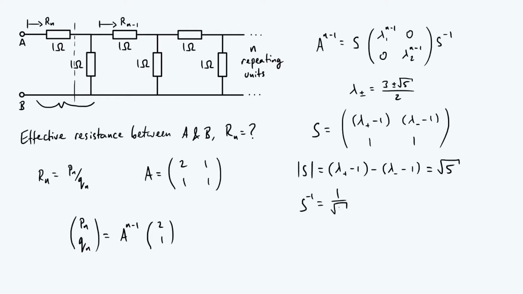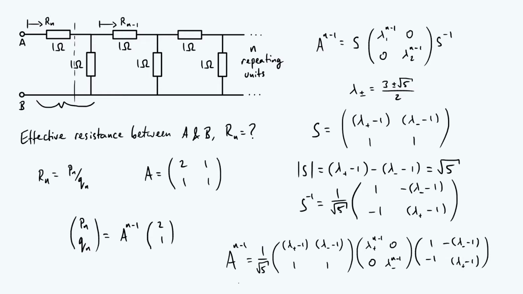Then we construct the inverse, S to the minus 1. You do 1 over the determinant. Then if we call the original matrix A, B, C, D, it goes D, minus B, minus C, A. So we swap the diagonal elements. We get 1 there, and we switch the sign of the off diagonal elements. So the next component is going to be minus all of that stuff, lambda minus 1. That's a minus sign there. And this 1 at the bottom left becomes negative, and then we have our lambda plus minus 1 at the bottom right there. So then you can construct this huge equation that's just appeared at the bottom there, which has just come from subbing in S and S inverse to the equation at the very top.